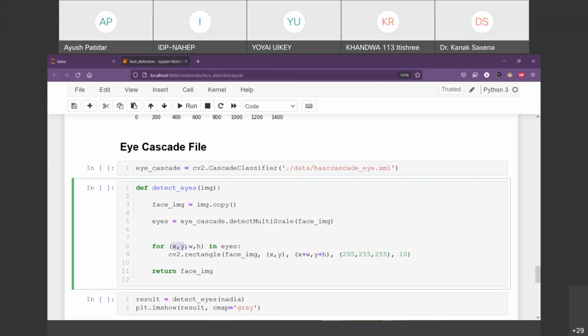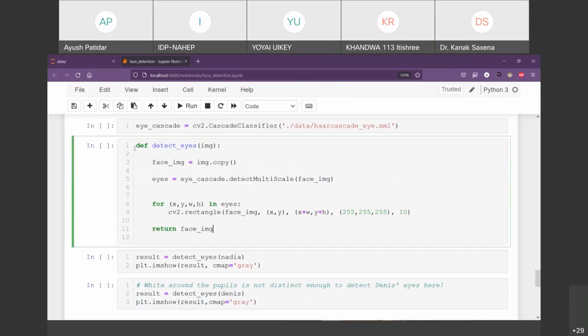We'll get the x, y coordinate for the top left corner, and the width and height, and using those we'll draw a rectangle from the top left coordinate to the bottom right coordinate. Color is white and thickness of the bounding box is 10. We'll draw on this face image, and after drawing, we'll finally return the face image. So this is a simple function that we have created.